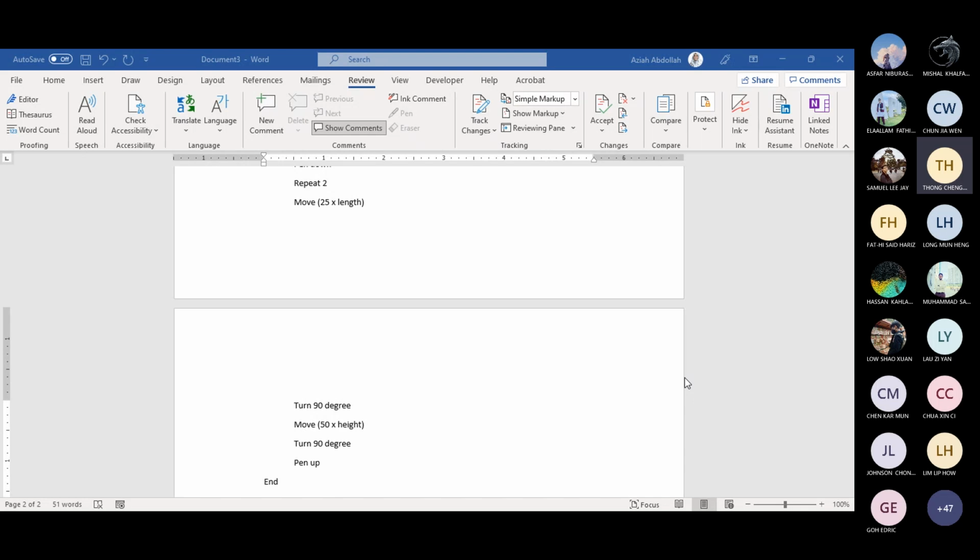Miss, for the call square you mentioned just now, that one is only to be used for the custom block, right? Yes. And then for the call, if I want to put square only, can, right? Can. If you want to differentiate them with a color, some of my students, when they write in the normal automatic font color, cannot differentiate which one is the custom block and which one is the normal script.